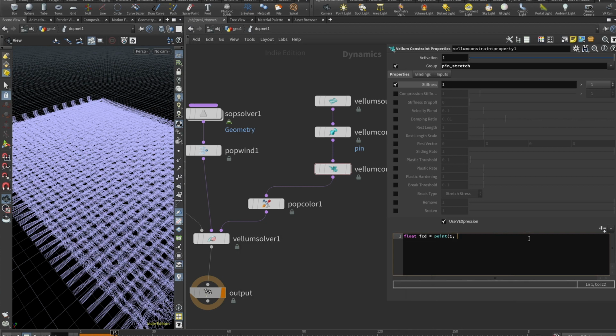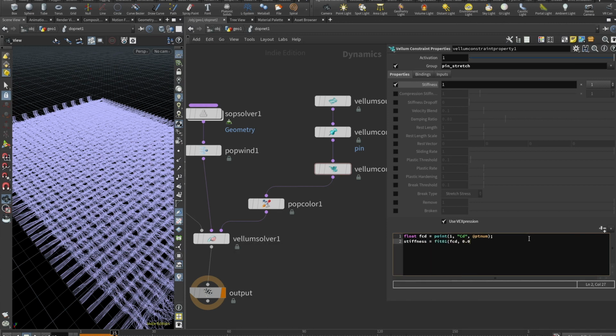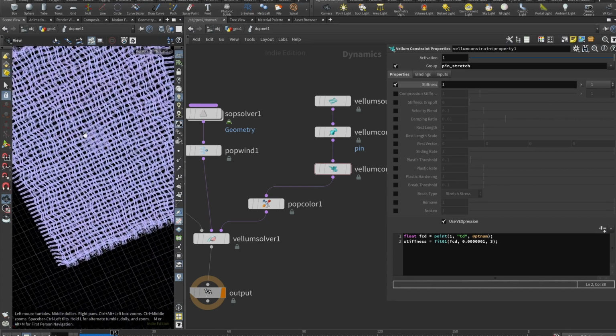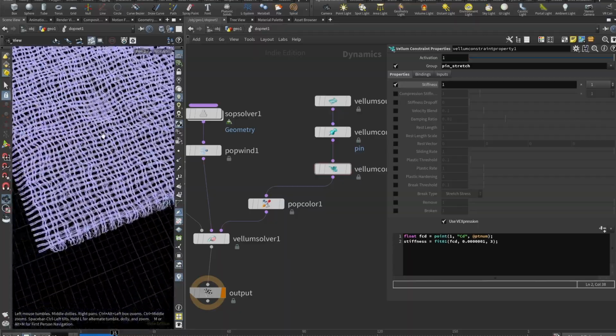So the point function will give us the attribute we specify, cd, from each point of the first input. And now we can bind that to the stiffness, fit01, fcd, 0.000001, 2, 3. And let's try it right now. And now you can see that we have this little blob that is not that affected by wind, right?